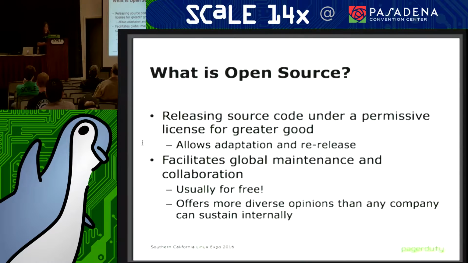Other times it's just people using a tool who want to make changes upstream. And honestly, very few companies can afford to hire the amount of diverse opinions you will get on these projects. Very few companies can afford to hire 5,000 developers. But by open sourcing something, you kind of get that for free with very little overhead on your part.